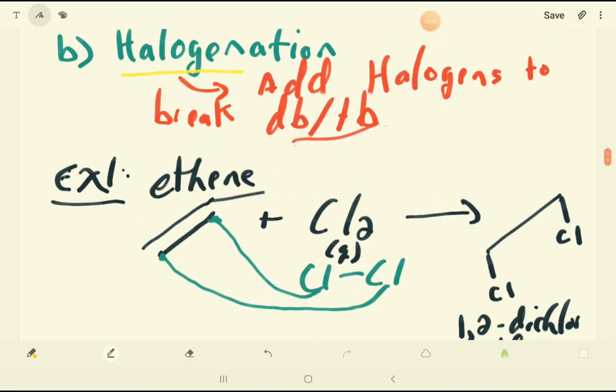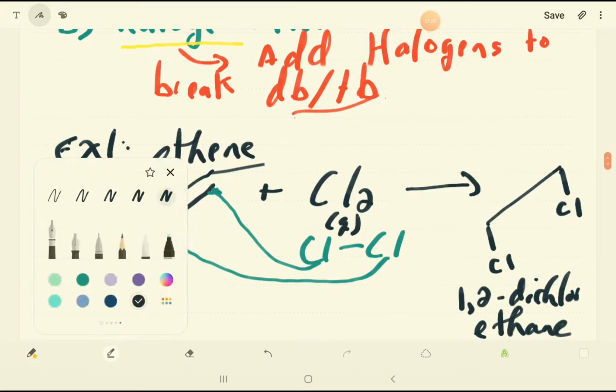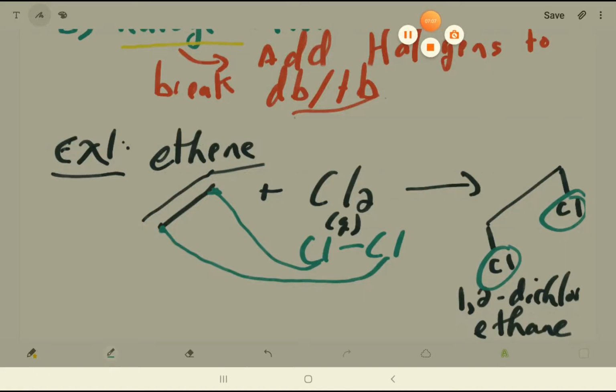And so this is under the umbrella of addition reactions because, like our hydrogenation beforehand, a double bond is broken and it turns into a haloalkane, okay, which means an alkane with halogens on it, like our ethane over here, right? Let's do another example.